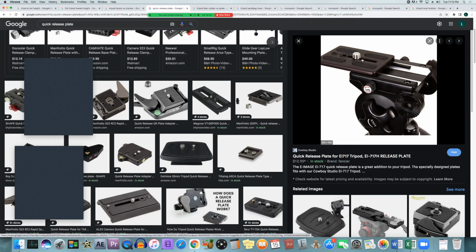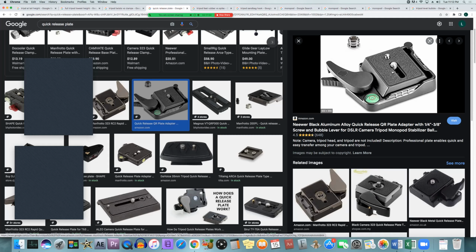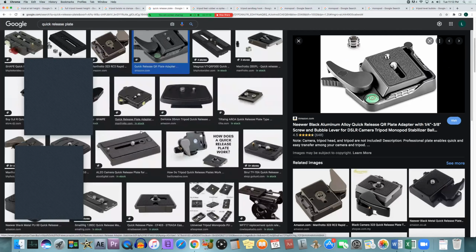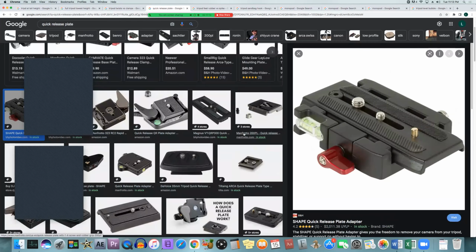So one of the things you want to look at when you're talking about a tripod is what kind of quick release plates does it use? Does it use something like this, which is a little more cheap and it's not going to attach to as much equipment? Or does it use something that's a bit more standard and might go with more pieces of equipment? And he says the Manfrotto quick release plates are pretty standard in the industry right now. So even though all tripods will have quick release plates, these Manfrotto ones are some of the best to have because they go with the most equipment, just because they're the most standardized version.